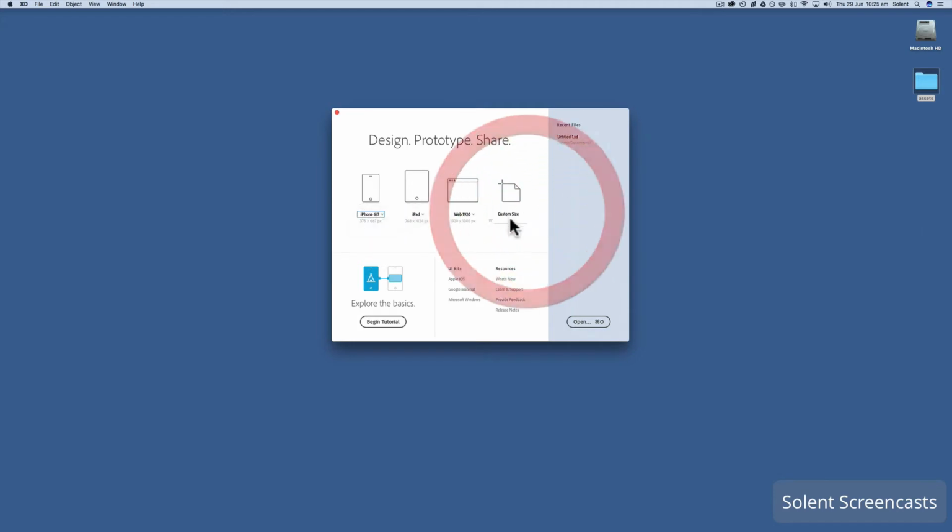Also, if you click on this down arrow here, it will give you other options for other similar devices, or you can create a custom size. When you first start off, you can open up the tutorial, which is quite useful for going back to find out how things work. And then it also has a list of kits, which are assets for Apple iOS, Google Material Design, and even Windows devices, if that's the case for you. It's also got some resources to do with how to learn and tutorials, etc., which are really useful.